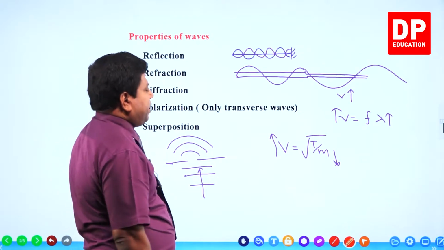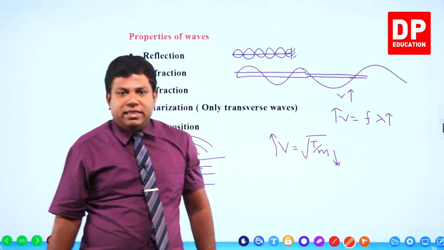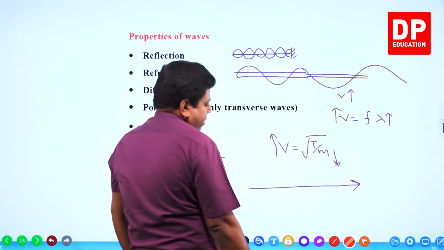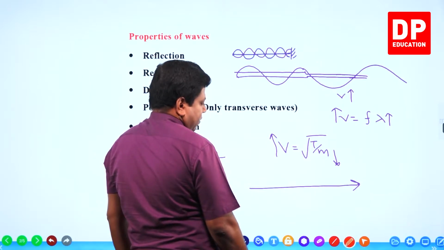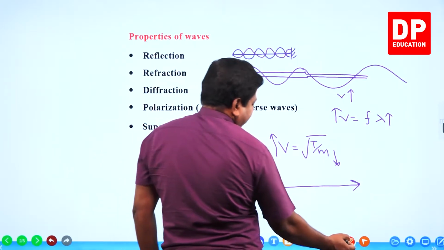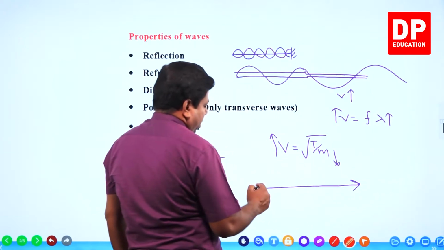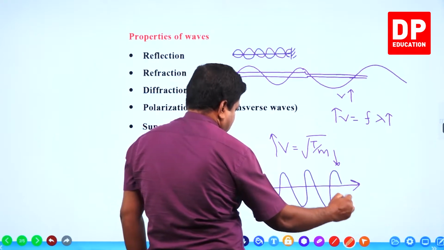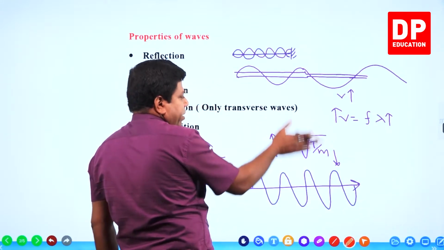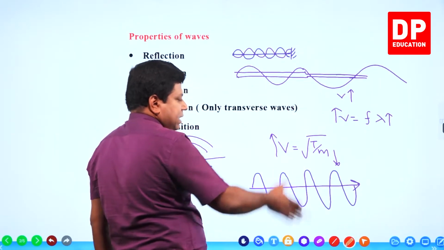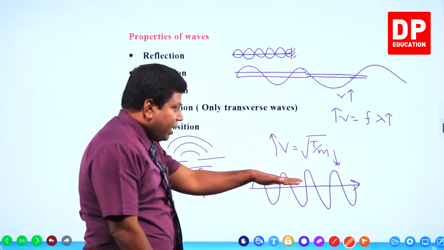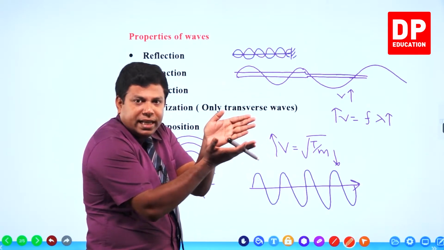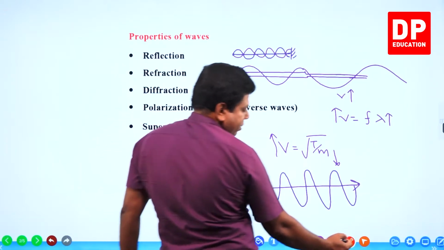Polarization. Polarization applies only to transverse waves. Polarization means, see, let's say a wave travels in this direction, a transverse wave, right? So the vibration of the transverse wave can be in different planes. One can be like this. Likewise, it can go. This is like on the plane of this board, the vibration happens. Sometimes it can be perpendicular to this board as well. See, when one wave is vibrating like this, another one can be vibrating in another plane. How do I draw that?